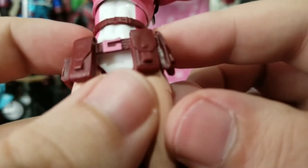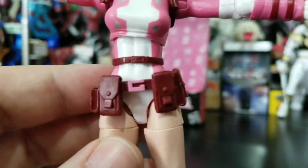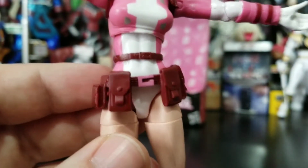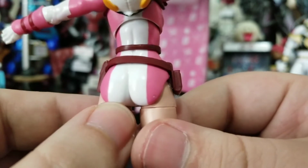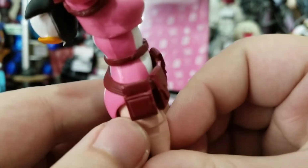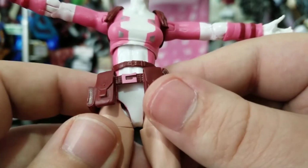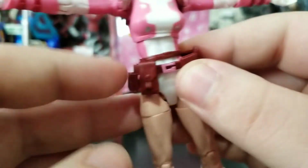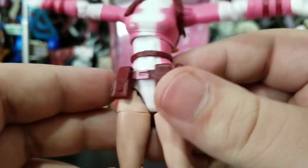No waist swivel. She's got a little brown belt wrapping around that waist, and that's really good. I wish they would have added some wash or paint to it. Come on now, you guys are slaying it with some of these figures. A little bit of wash on these belts would have been good. You got this belt with that beautifully done G painted really well. Got a pouch for the cell phone. The cell phone just fits in right there, and this looks great.